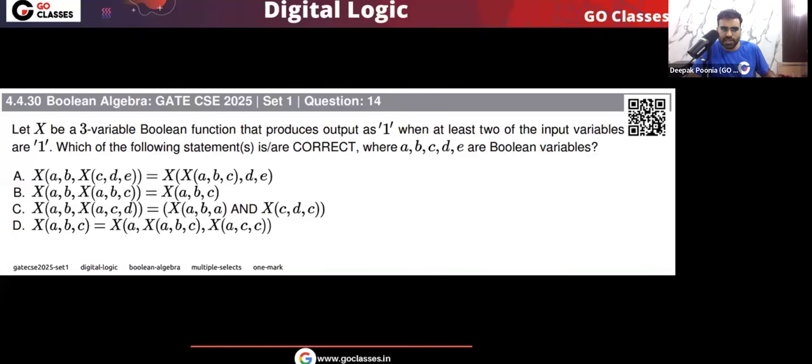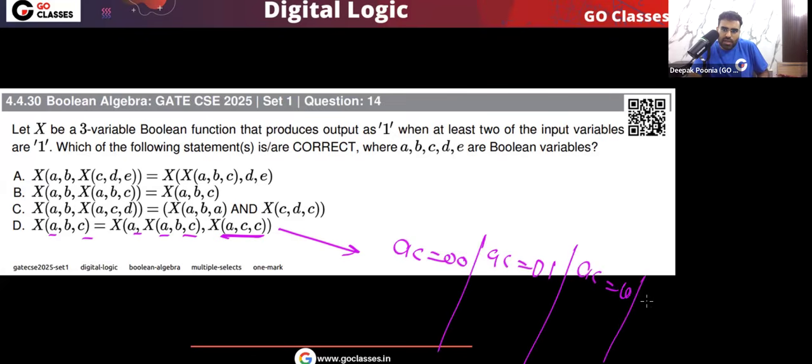A student has given a brilliant suggestion. See, in the option D, it is much better if you create cases from AC variable point of view. A student Priyans has given this suggestion that in this option D, notice which variables are most appearing. You can see A comma C, they are most appearing, yes or no? AC, AC, AC. So the variable which is most appearing, from those variables point of view, you can create cases. In this option D, you create cases from AC point of view, means AC 00, AC 01, AC 10, AC 11.